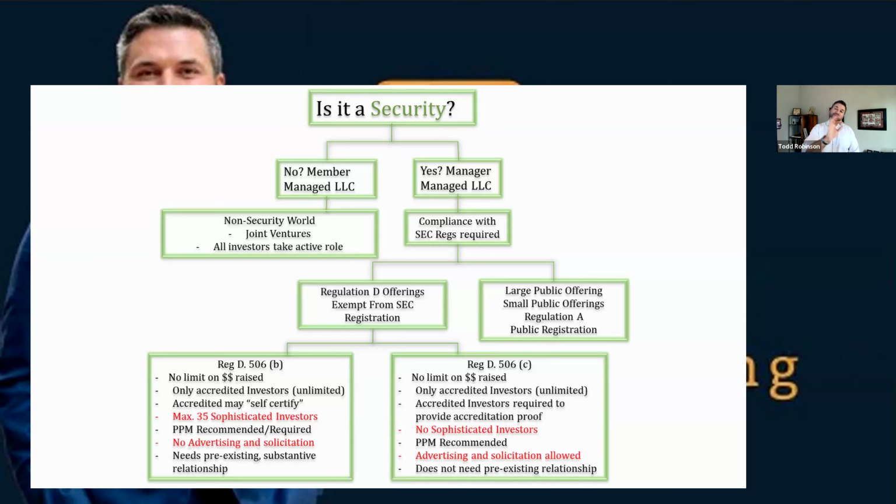In a C, you have to take it a step further. You have to require accreditation proof. Now, there are third-party companies that do that. If you have an investor platform like AppFolio, Syndication Pro, Cash Flow Portal, things like that, and your deals are on that platform, they have an accreditation service. I will often do accreditation for my clients. Attorneys can do it. CPAs can do it. So that's a big difference. A lot of people don't want to ask those questions because it's a little invasive. I mean, you're going to say, hey, show me your bank statement, right? Show me your brokerage account statement that shows your net worth and your liquidity, how much money you have.